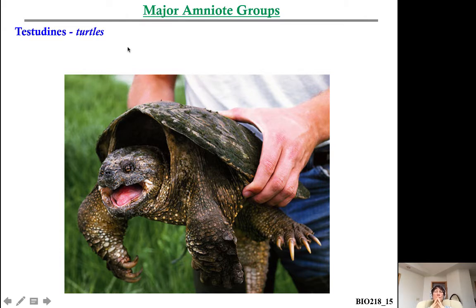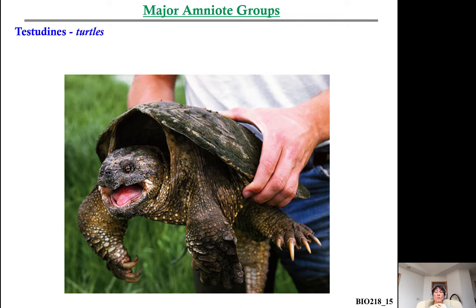And by the way, notice I'm not using any ranks. I'm not talking about orders or classes or anything like that. You're probably going to get some of that in lab, but that seems to be under transition as well right now. I think I mentioned in lecture that there's been this increasing trend towards getting rid of the ranks and just going with the major names for the groups and making indented lists when it comes to classification. And that's again because there aren't enough ranks to actually go with all the taxa that are in our phylogeny, so all the taxa that are on the earth. So I won't be using those.